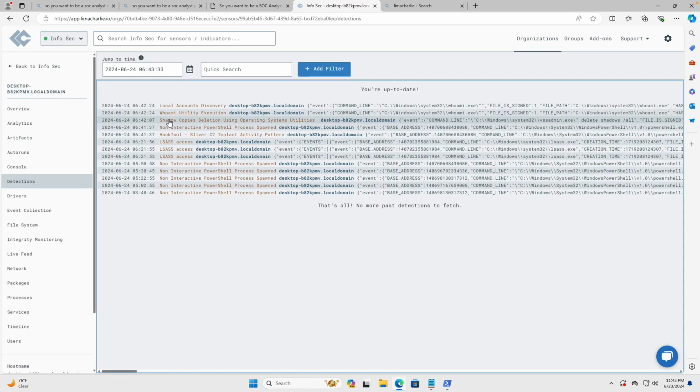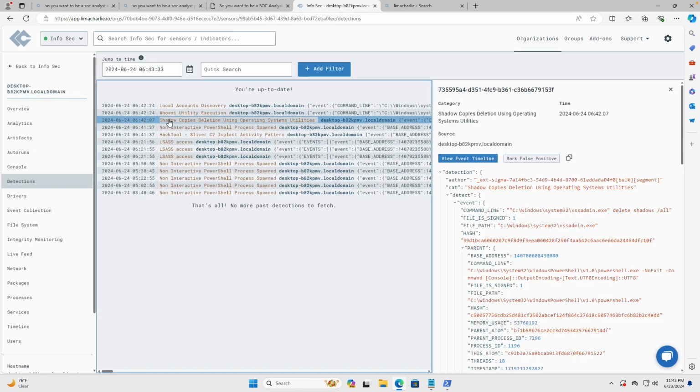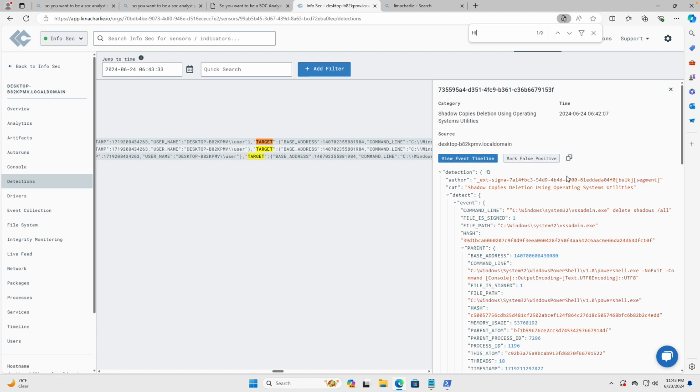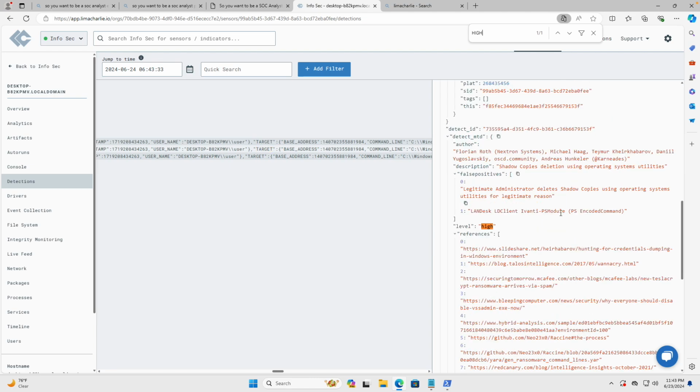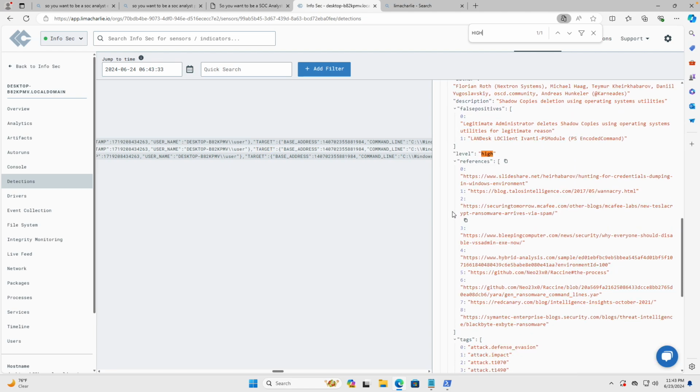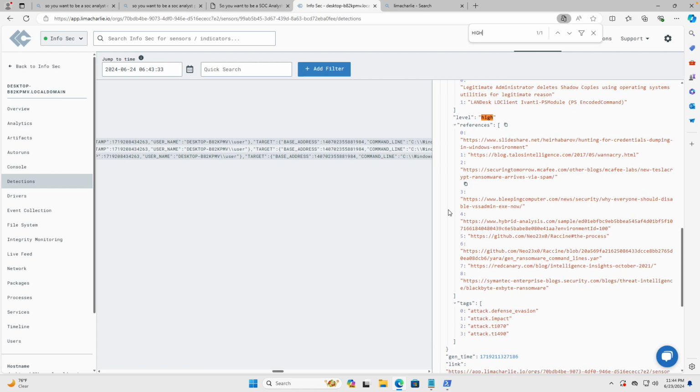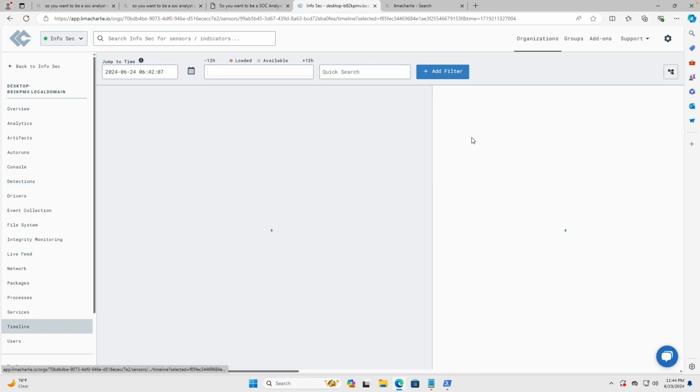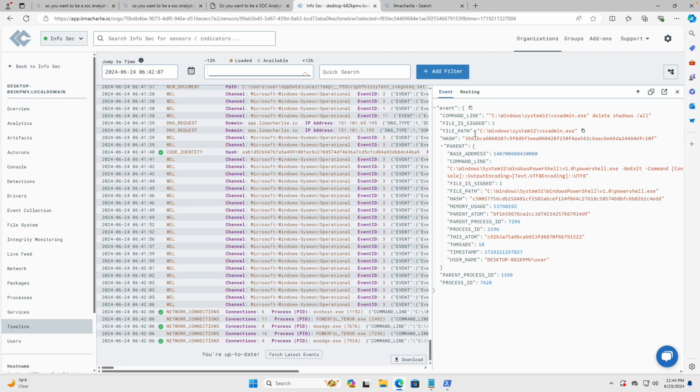We'll click to expand the detection and examine all of the metadata contained within the detection itself. One of the great things about Sigma rules is they are enriched with references to help you understand why the detection exists in the first place. One of the reference URLs contains a YARA signature written by Florian Roth that contains several or more possible command lines that we want to consider in a very robust detection rule. View the offending event in the timeline to see the raw event that generated this detection.